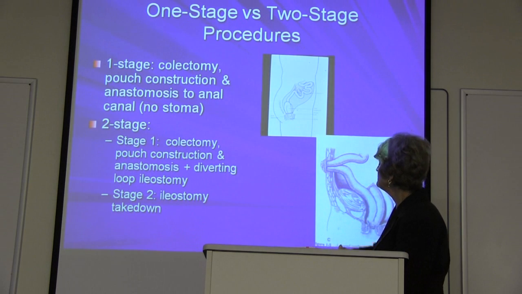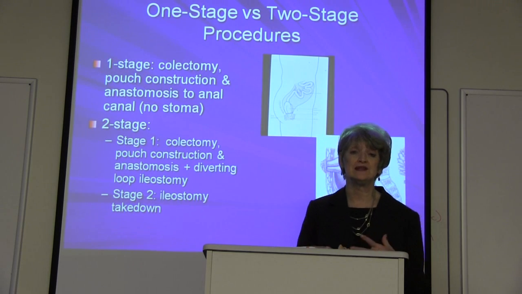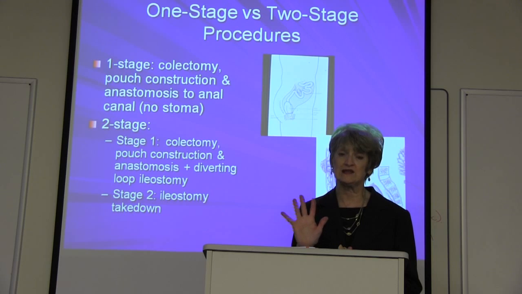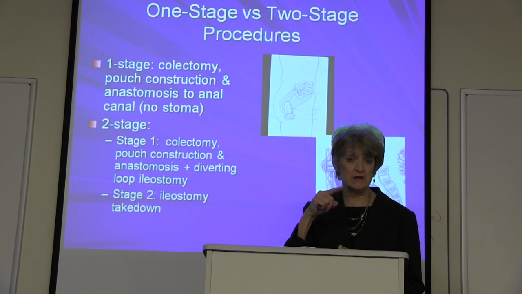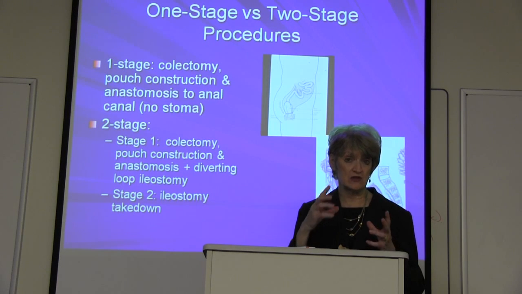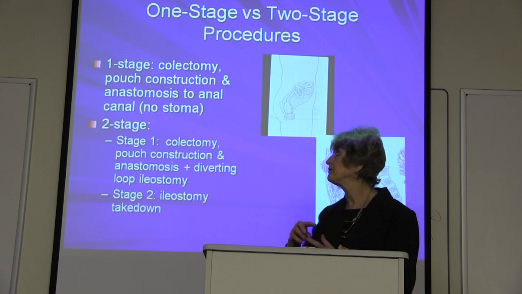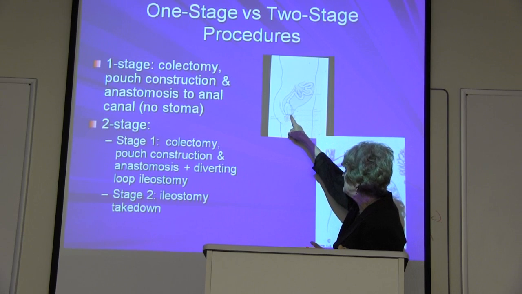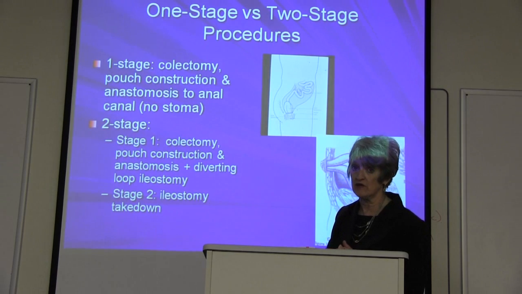So what's a one-stage? This reflects a one-stage procedure. The patient goes to surgery with an intact GI tract. The GI tract's not healthy, but it's intact. During surgery, the colon is removed. The rectum is removed down to that little cuff. The end of the ileum is used to create a reservoir. So those loops of bowel lined up, reconfigured to form a reservoir. The reservoir is connected to that rectal cuff, and the patient is sent to recovery.